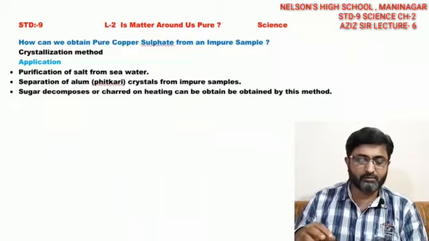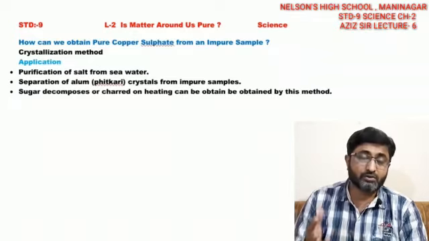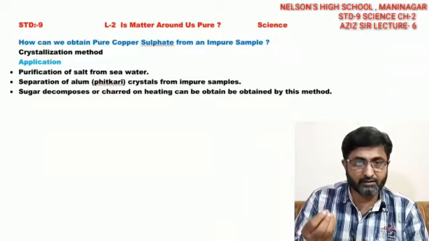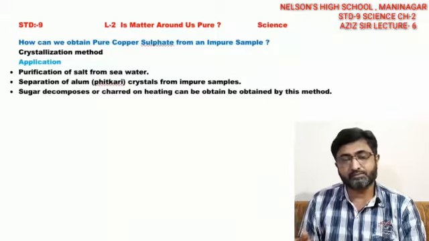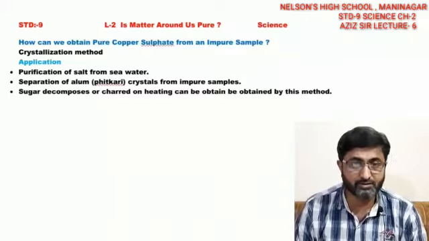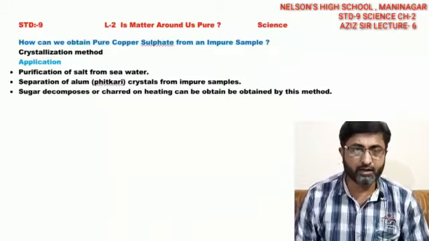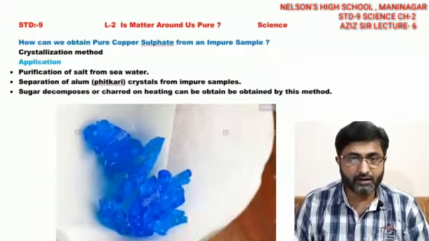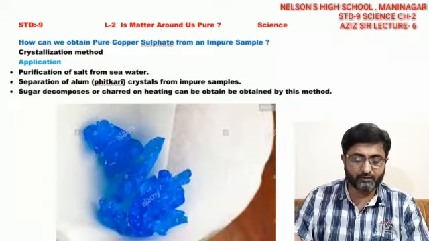Sometimes impurities can be removed by crystallization, and you can also sublime, but for sublimation one of the substances should have that property. Here the substances do not have any property like sublimation. So what we do is dissolve the sample in a proper solvent and allow it to crystallize, and when it crystallizes, the crystals are obtained, blue ones, like copper sulfate.